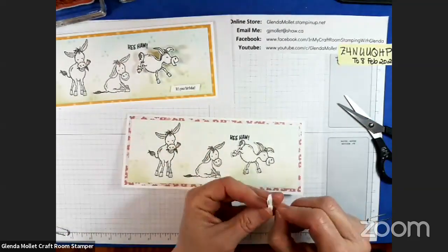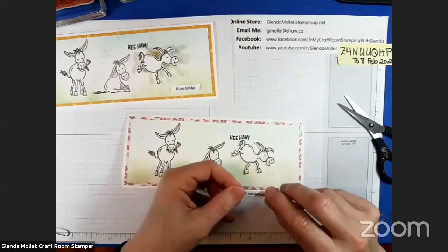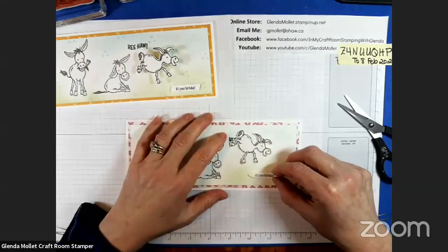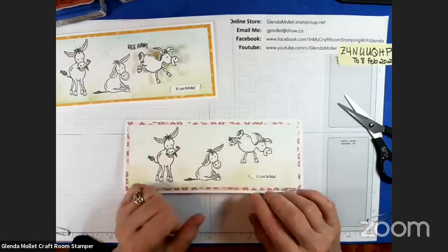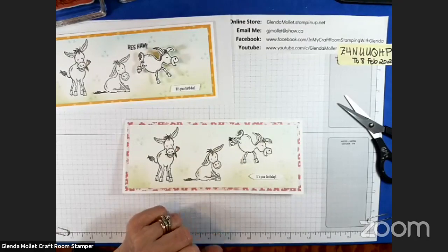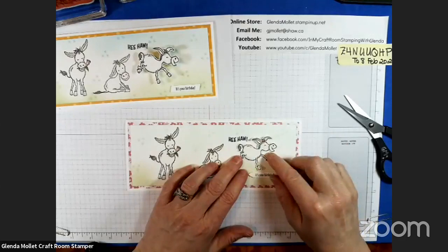Okay, I'll put the sentiment on. We watched The Dig last night. It just started. Yeah, just been released on Netflix. I watched that too. I like that one. Yeah, it was good. Kind of good.